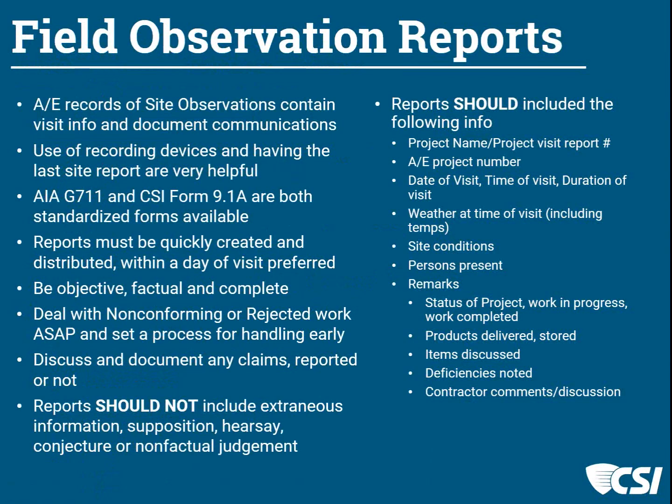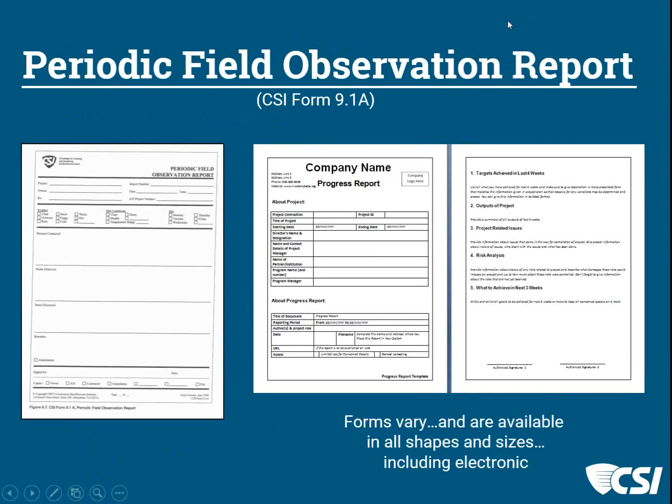So if we look at the next slide, there are just some examples on it of some field observation reports. The one to the left is a CSI form, which is 9.1A. And companies have their own forms that they establish in varying forms, and they're electronic-based, fillable format, and able to be used. So find what works for you and your organization first. Review it with your risk management folks within your liability insurance company and or your attorneys, business partners, and be sure that it carries the information that you want it to before you use it, and then stick with that form, and be sure your staff and everyone that works in the organization is aware of how it gets used.